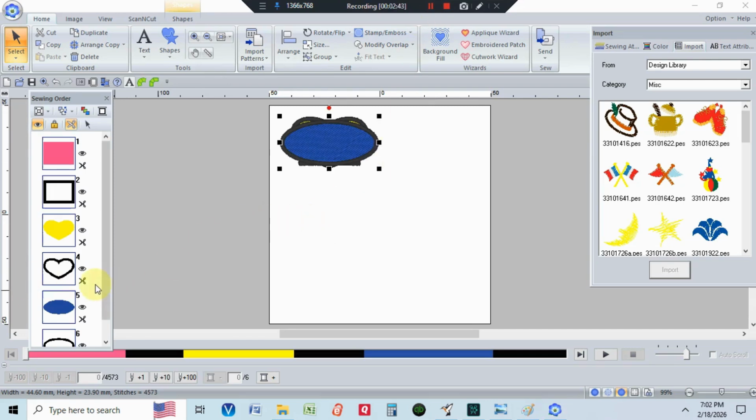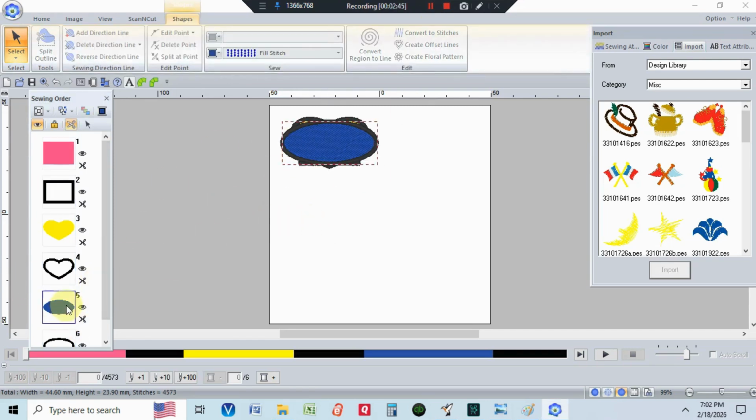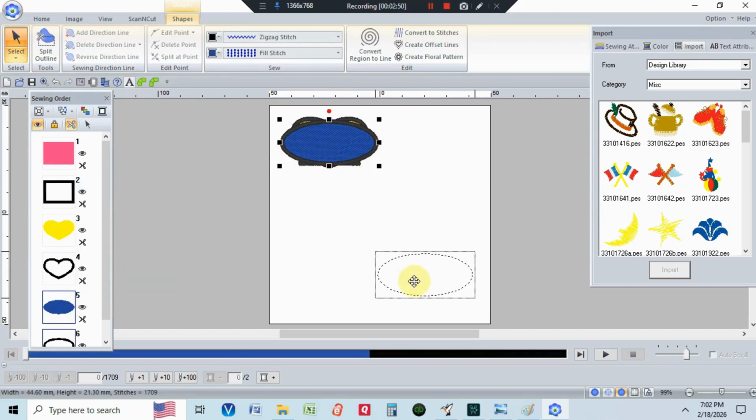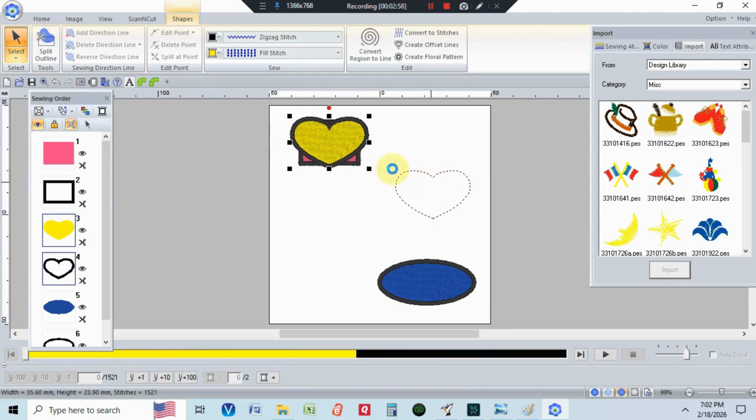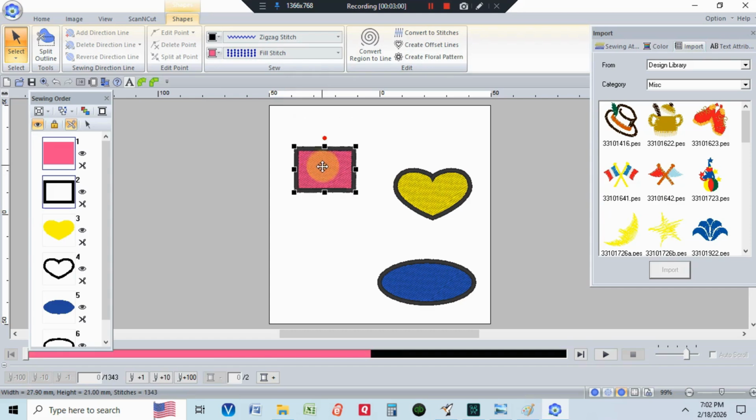Now let's separate these out a little bit. We'll select the shapes individually and just kind of move them around and unstack them, if you will. Select Object and move it around, and now you can scale them. There are more than four: 1, 2, 3, 4, 5, 6, 7, 8.